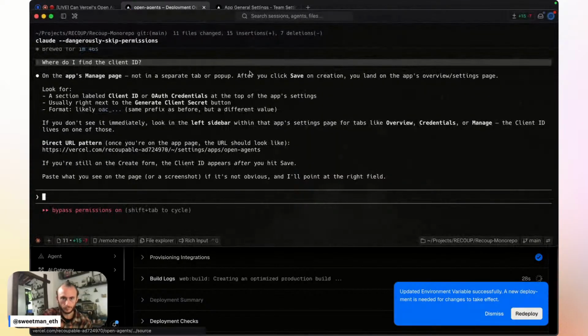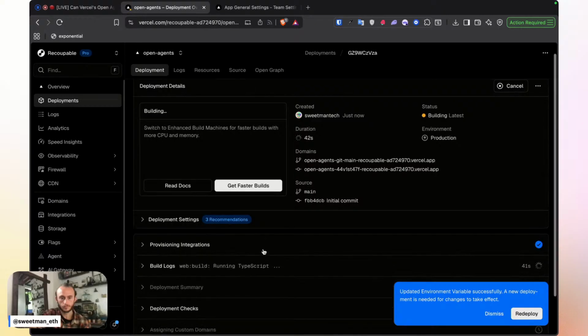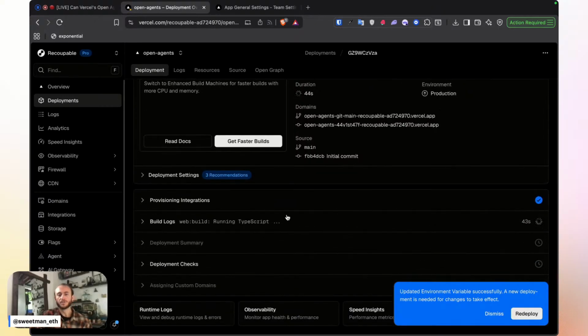Cool. We're building. Last one didn't work because we created a Vercel integration instead of a Vercel app. We've now fixed that.